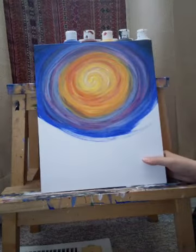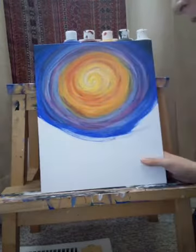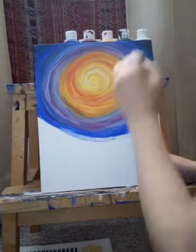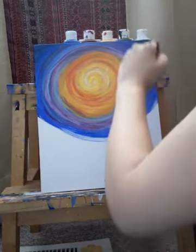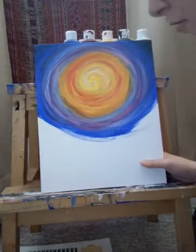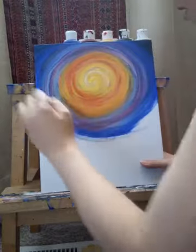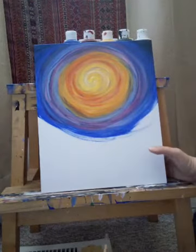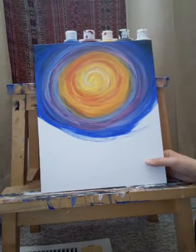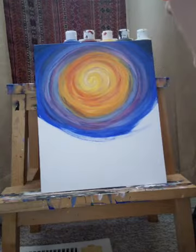Okay, that's softer than it was before, so I do like that more. I'm gonna just get some more blue. Getting the blue, and I'm still using this kind of wash technique, so I'm just putting more water on top of the colors I'm adding to blend it as I'm adding the colors into it. I try to keep it soft and circular. All right, I think I'm going to stop there so that it can dry, so we can add the little touches of circles that are in the sky to make it look really cool.